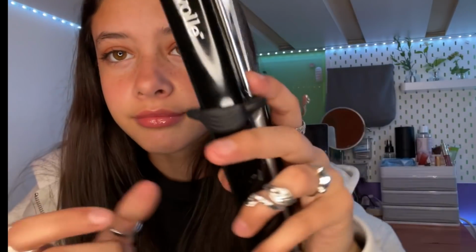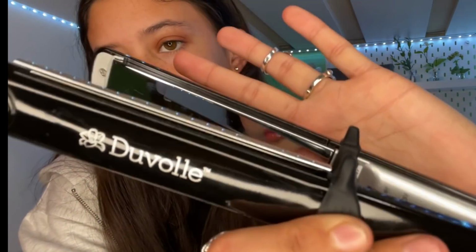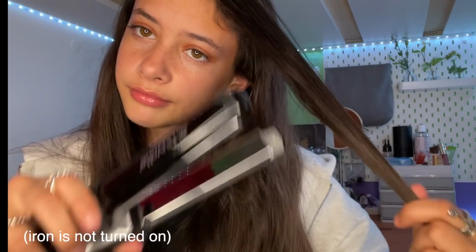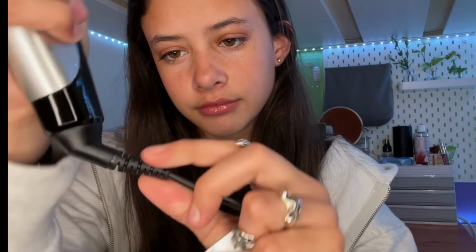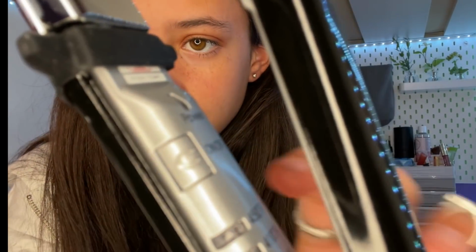The curved edges of the iron allow you to both straighten your hair, curl it, lift your roots, or anything else that you have in mind. The iron is made of polished 3D titanium floating plates that glide through your hair for a smooth and effortless styling experience, and it is ideal for all hair types from 1A to 4C. As always, the tangle-free cord is very long and provides additional comfort and ease of use. And the temperature is adjustable in this model, which ranges from 270 to 450 degrees Fahrenheit.